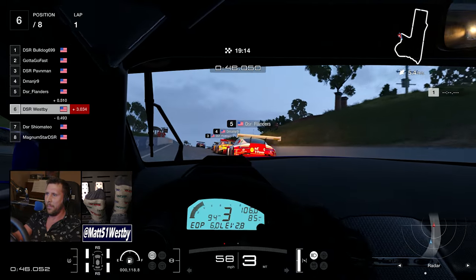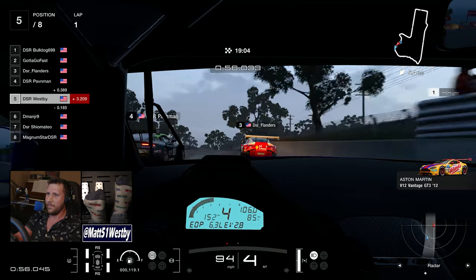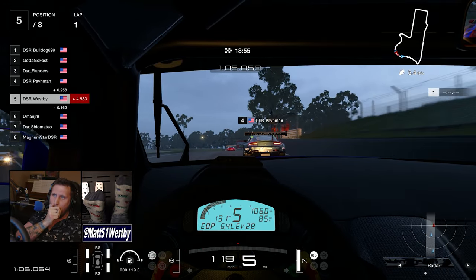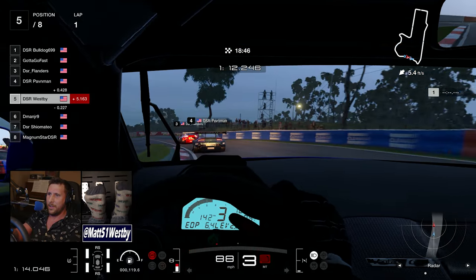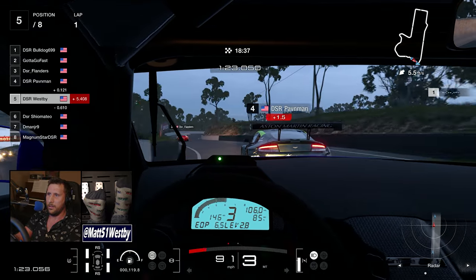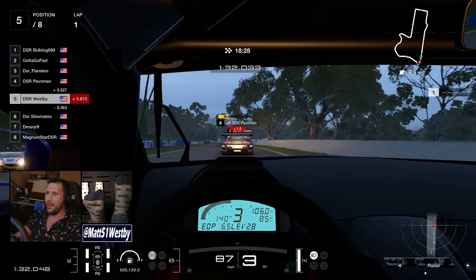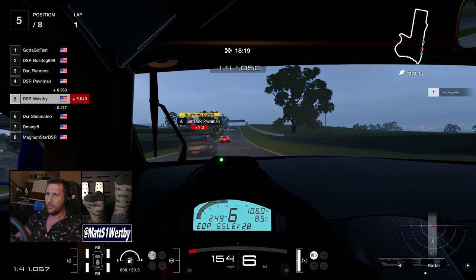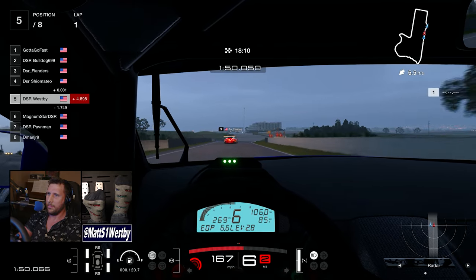Mount Panorama is a very unique course and originally I just absolutely hated it until I did one of the master super license challenges driving one of the newer Honda Civic Type R's around it. It was that middle sector at the top of the hill with all these very close chicanes and absolutely zero margin of error. Because I finally was able to gold medal it, I've started to appreciate this track for its absolute razor-edge technicality — you have to get it right perfectly each and every lap.